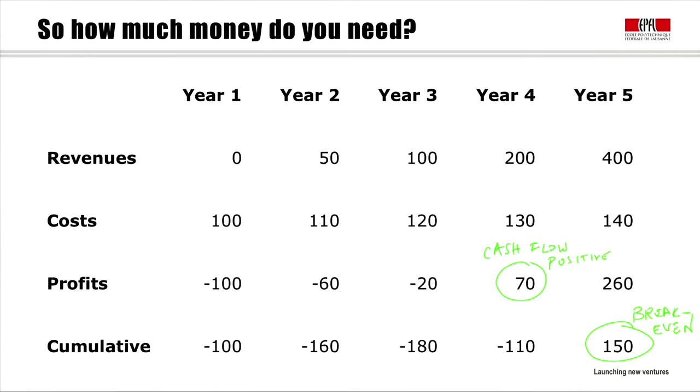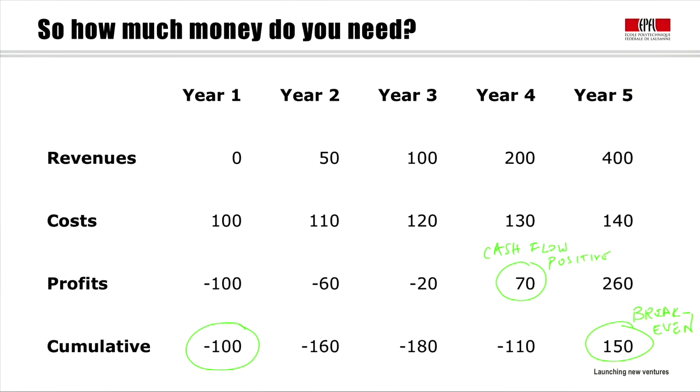Now, there are a few other things that we should notice about this. The first is how much money you might need in each year. So in this particular case, you could imagine needing about 100. I'm not saying what the units are here on any of these figures, but in this case, you'd need 100 to be able to meet your obligations for the first year.